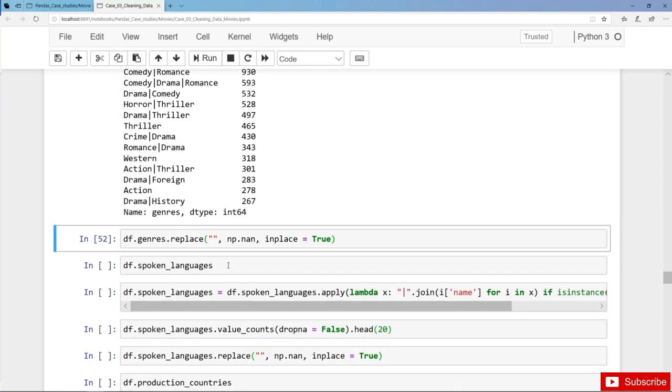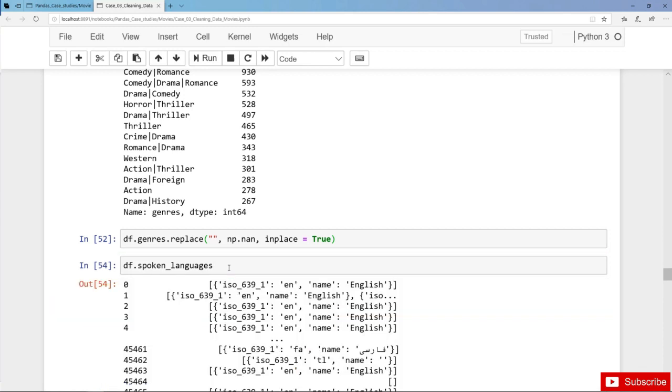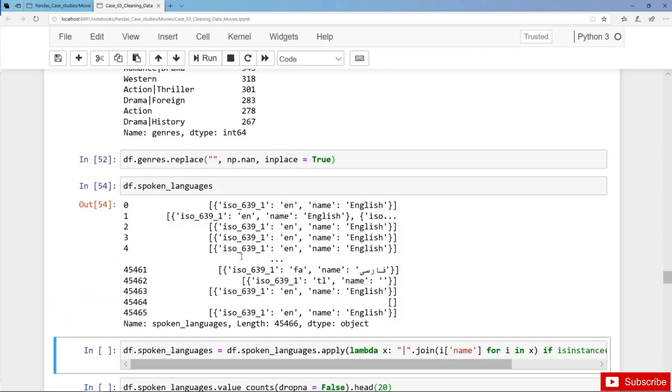And let's have a look at the spoken languages column. So movies can have more than just one spoken language. And for instance, here we can see an empty list. So probably for this movie, we simply do not know the spoken languages. And this should result in a missing value rather than an empty string. So that's the same as before in the genre column.